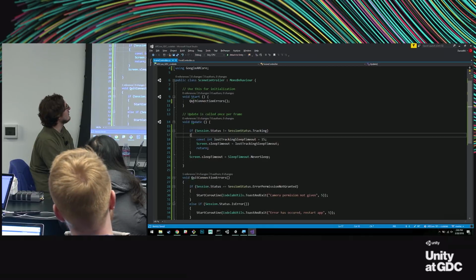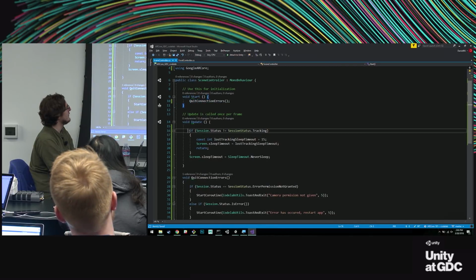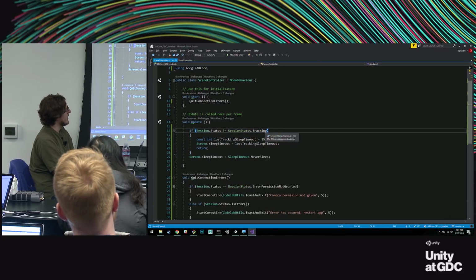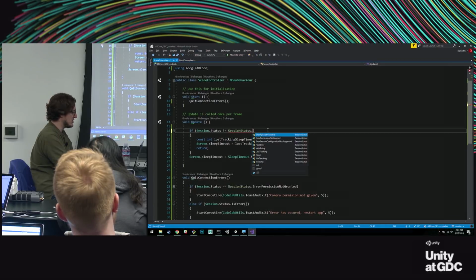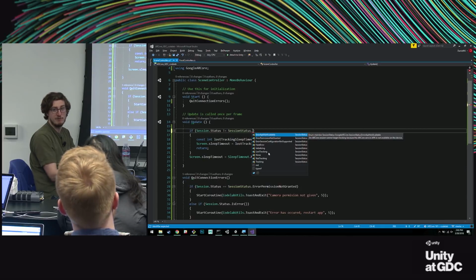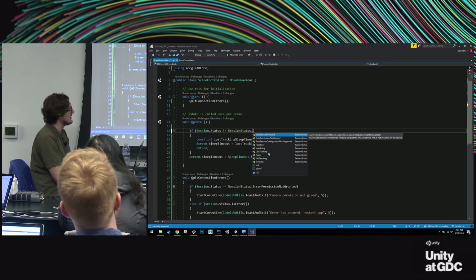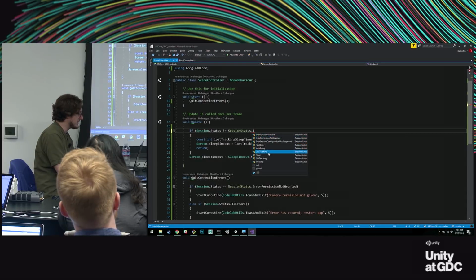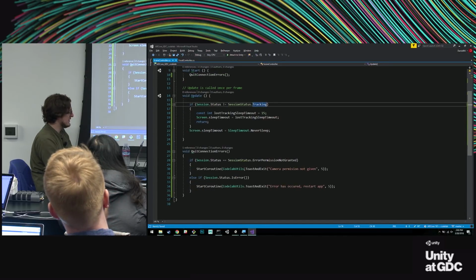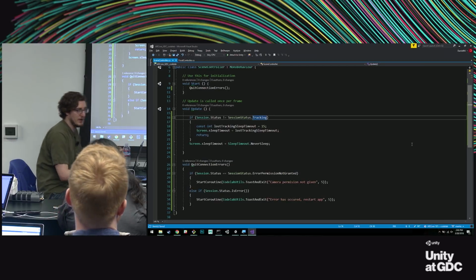So yeah, this is what we're doing: quit on connection errors, and then checking status to see if it's tracking. You'll notice with this session status, this is where you can link into other things like not tracking or lost tracking. So you could inform your users, hey, you're moving around too much, tracking is lost, or reset certain functionality in your app. But for this one, we're going to say if it's not equal to tracking. And if someone needed to see that, I'm going to leave all this script up. This is basically the next step here.